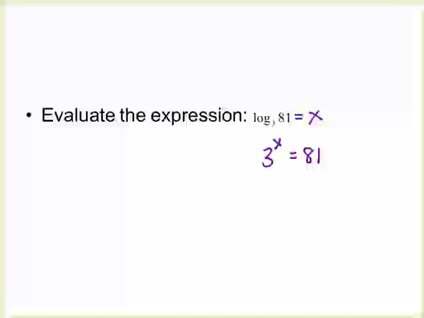And then we need to do some guess and check. So you can kind of grab a calculator and say 3 to this, 3 to this, 3 to this, trying to get 81. And 3 to what power is 81? 3 to the 4th power. 3 times 3 times 3 times 3 is 81. There's no way to do it without guess and check. Not at this point. At this point, it's going to be guess and check for us. As we proceed into lesson 6 after spring break, then we'll learn ways to do it precisely without guess and check. And then our answers won't necessarily be pretty, but for now they'll be nice numbers.